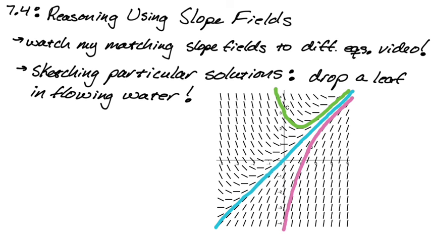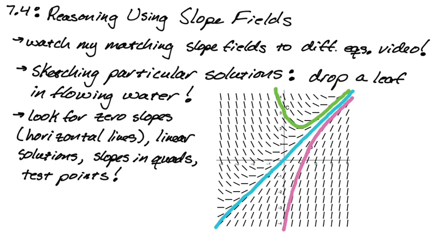So you want to be able to sketch solutions, look for where there should be minimums, look for where there should be asymptotes, and try to get concavities right. Those are the things you're trying to do. Nobody's perfect on those, so don't stress about it too much, but make sure you can do it. Go watch the video, but these are the things I look for when I'm trying to match a slope field to a differential equation.